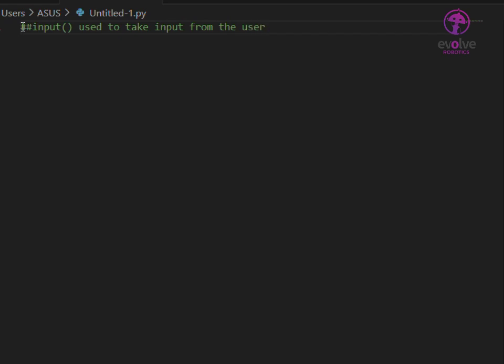Okay, and whatever you type inside the input function is always returned as a string. So these are the two things you have to be careful about when dealing with the input function. We use the input function to take an input from the user, and whatever we type in the input function will be returned as a string.